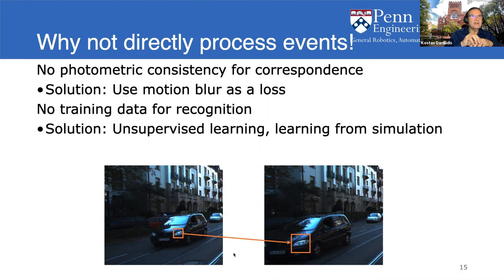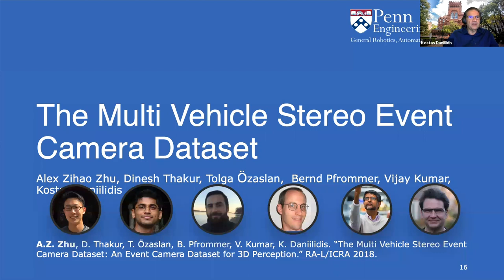So we are going to show two main concepts here, how we can deal with purely events without reconstructing the original image and without even using the available frames that you might get from these sensors in a sparse setting. We are going to still do it by learning, but the main idea is that instead of photometric consistency, we can still get a motion blur, which we're going to use as a loss instead of the photometric consistency. So we believe really in very good evaluation and also providing data for training.